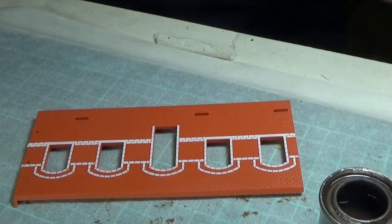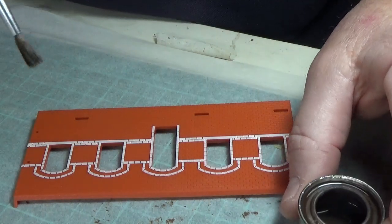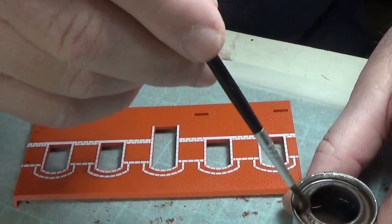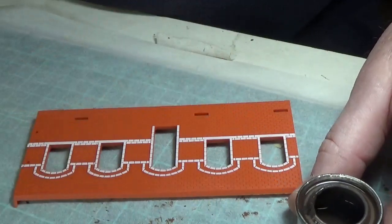But what you want is matte paints. You don't want gloss paints. It's got to be matte so you get a nice flat finish on it. So I've got one can open here. Actually, the lid is stuffed on this can. I don't know whether I can repair the lid. But anyway, that's another story.